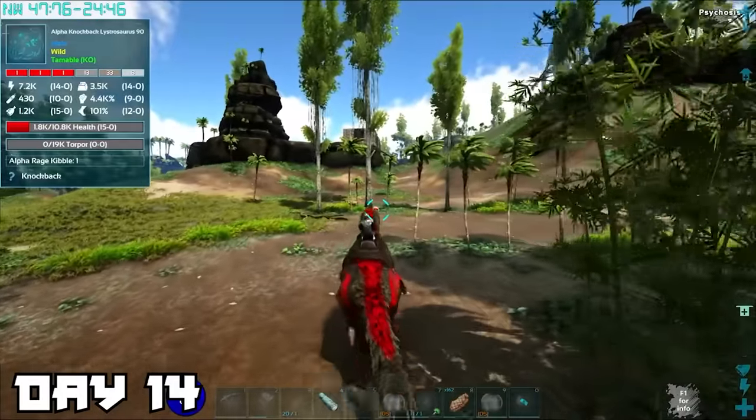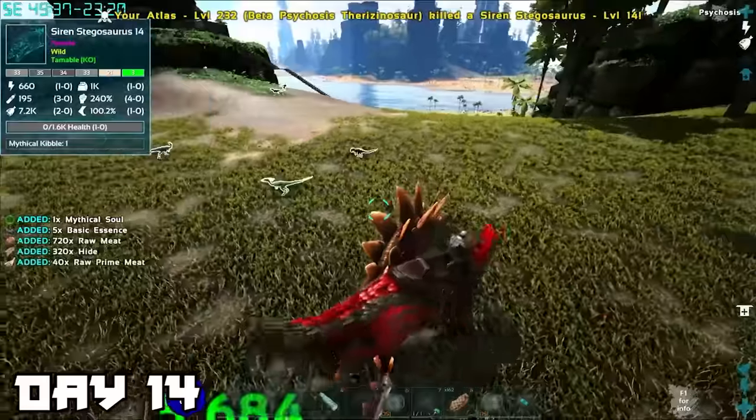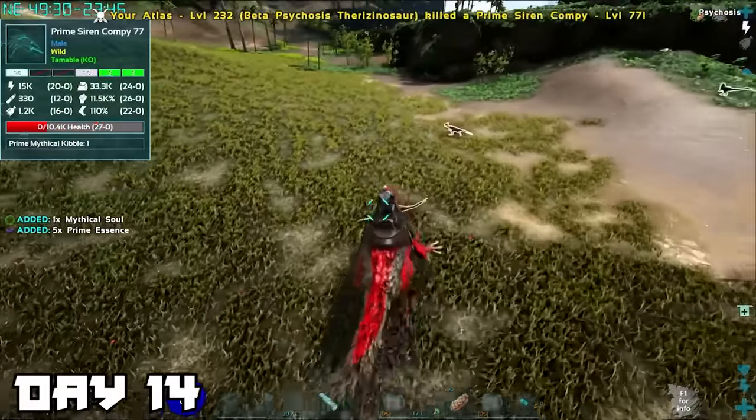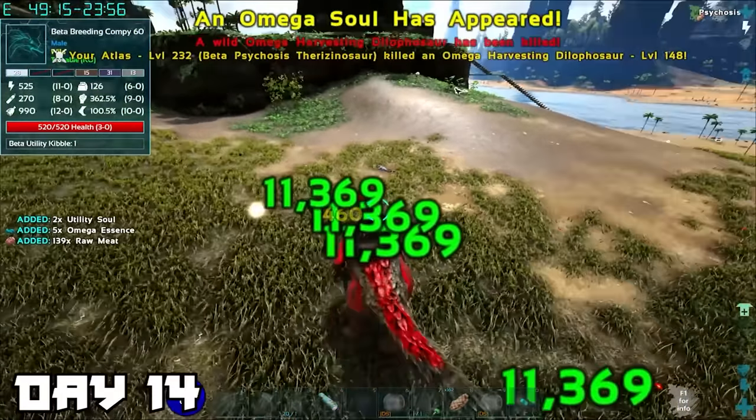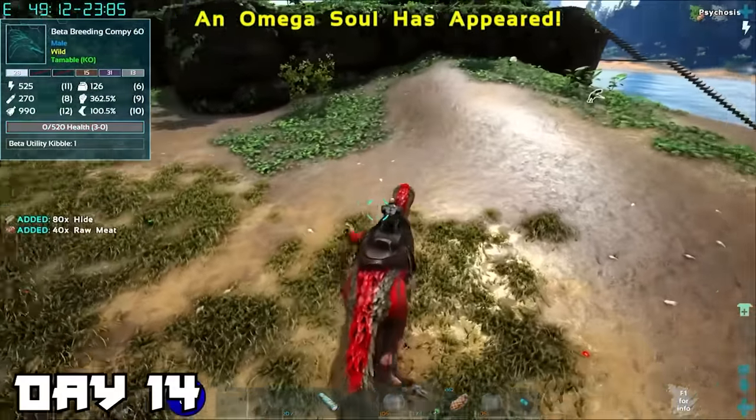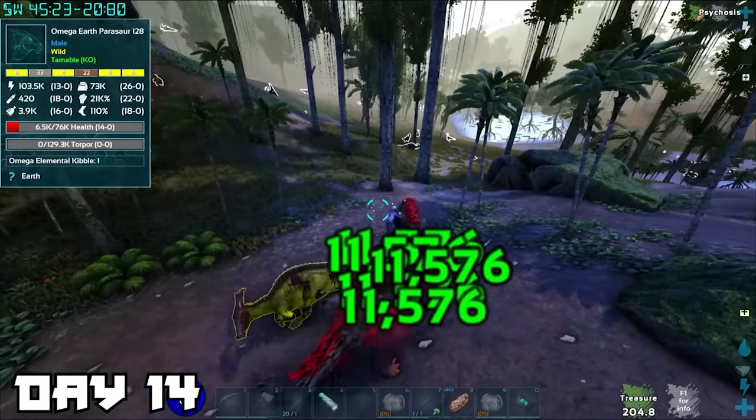Day 14, we took Atlas out to farm some souls and essence. This was going to be so much easier now being a much more powerful creature. We even killed our first Omega Dino, which once they die, they drop an Omega Soul of their particular variant. And killing these compies was rather satisfying.